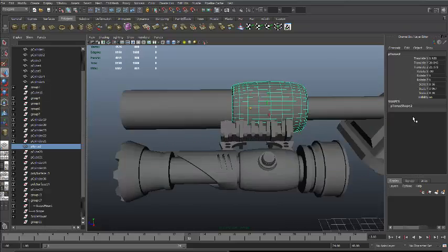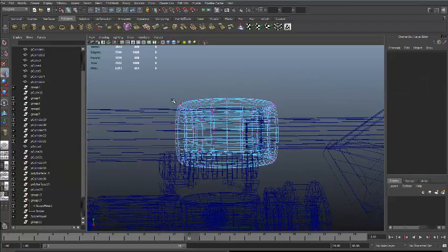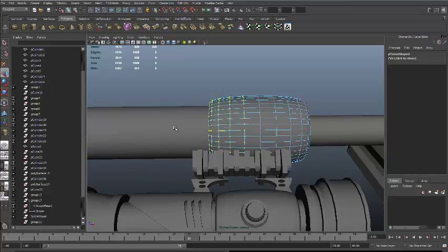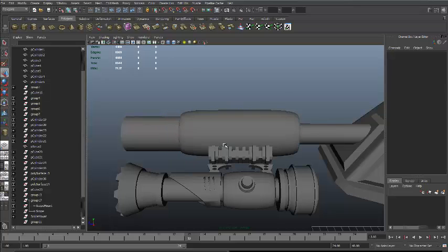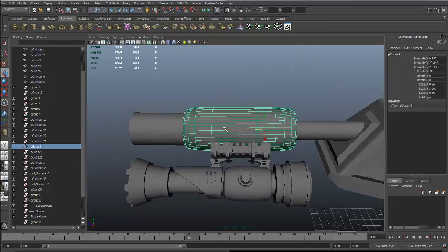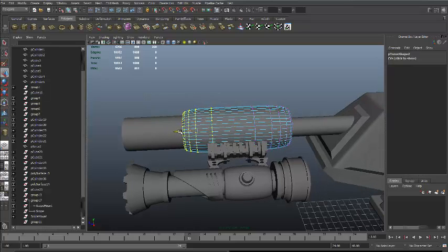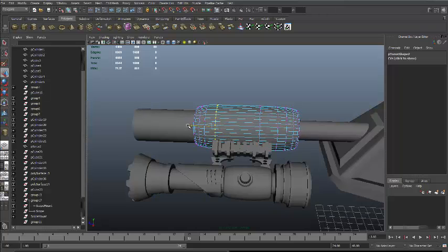And I'm going to use this piece here. I'm going to go to vertices. I'm going to look through it. I'm going to take this half of the vertices, and I'm just going to stretch it like that. Make it look like it's a mount plate for my little flashlight. Okay. There. See that? And actually, I'm going to bring them in a little bit more. A little bit to there. Bring those vertices in a little bit.